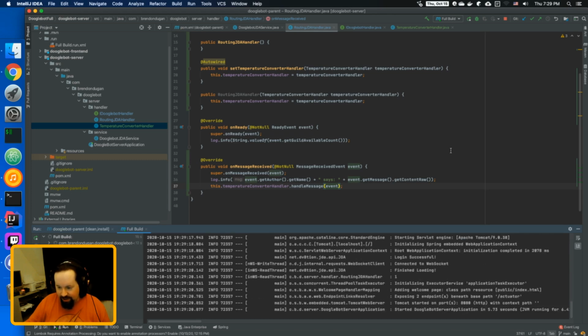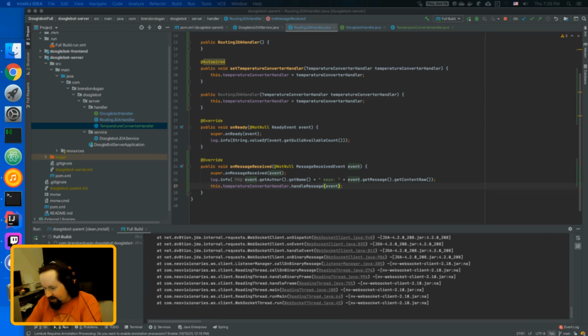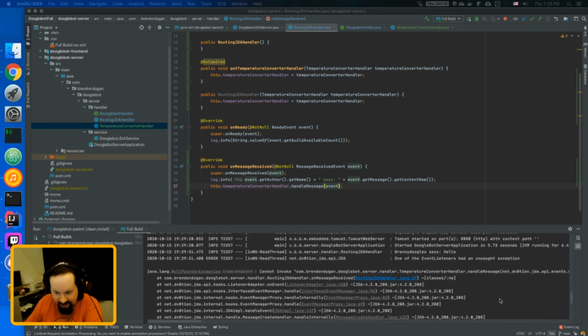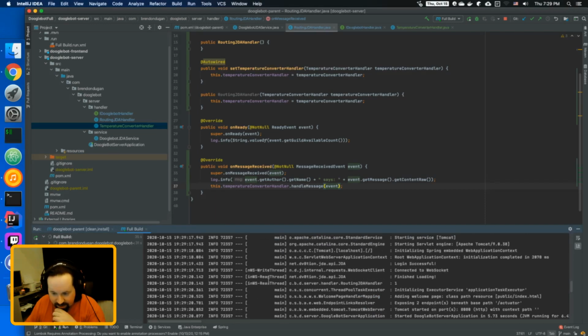That all looks pretty good. And so if I just pop on over to Discord and I say hello, oh, we've got a problem. Let's see what it is. Okay. Null pointer exception.